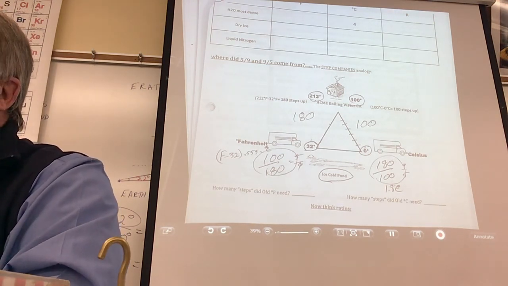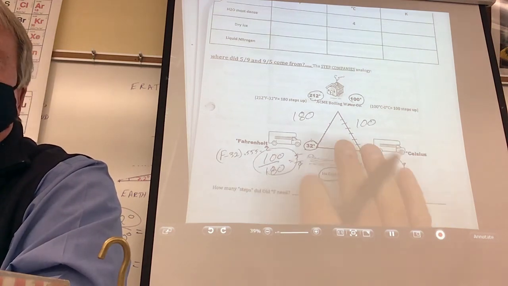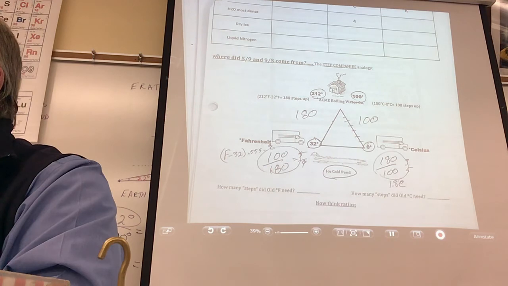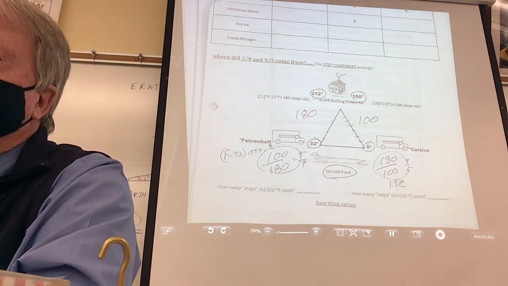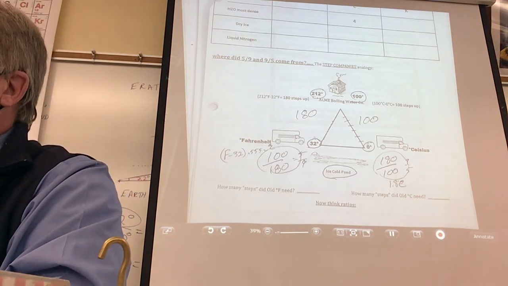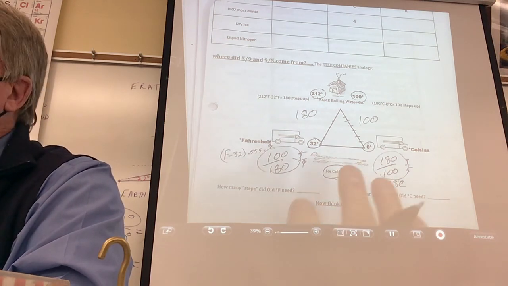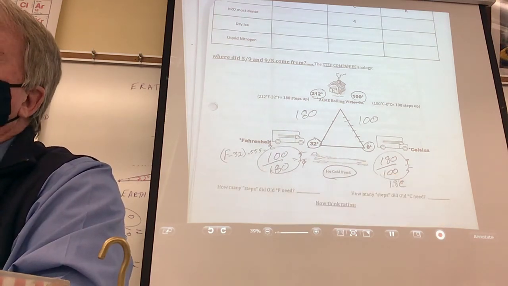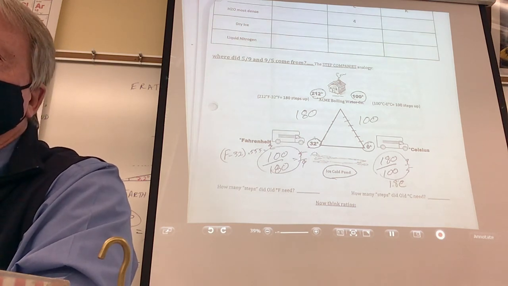Now, what I'm going to do is try to wrap up everything on Monday. I am going to talk about that chart I just showed you, the SI chart, and you don't have to memorize that chart. I will give you that chart. You just have to know how to read it. So I'm going to show you how to read that chart. So the 2 things I'm going to do on Monday: read the SI chart, know how to read it, and then also we'll talk about common metric units.